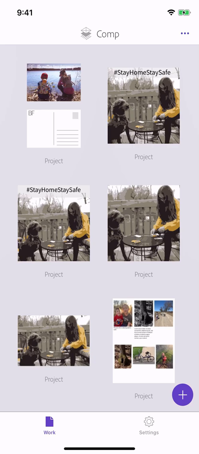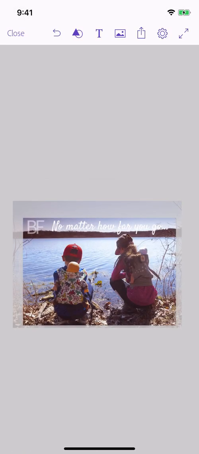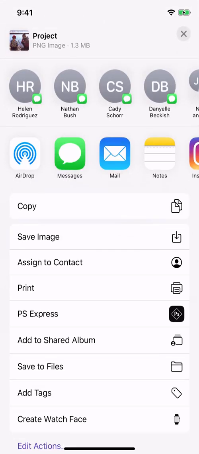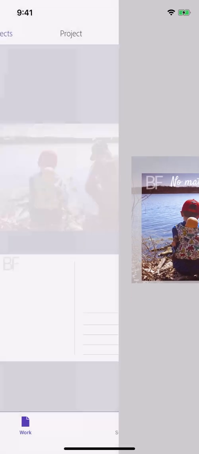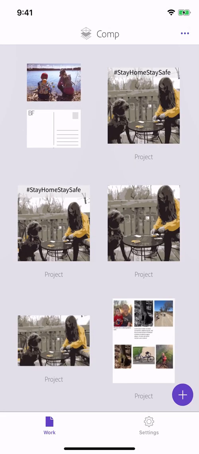Now, to get this ready for turn in, I want to click on the front one and hit the little rectangle with the up arrow and share that image. I'm going to save it to my camera roll and hit close on that one and do the same thing to this one. Share image, and I'm going to share that image. Close that, open this like that. Share image to my camera roll. Close, and I'm done there.